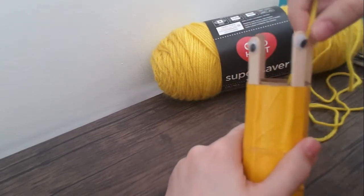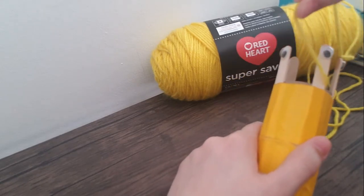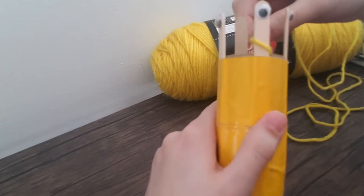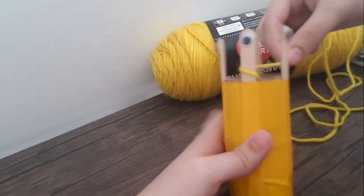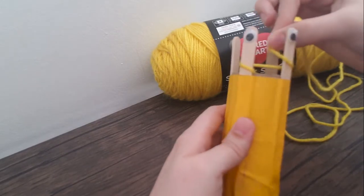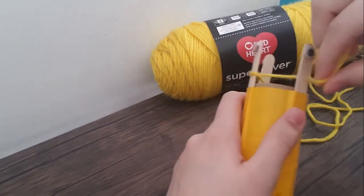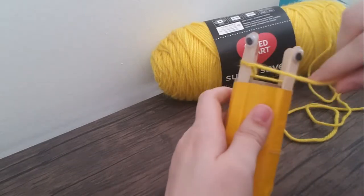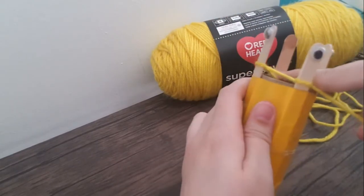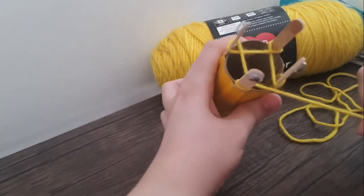So now, this is a little bit of a tricky part, but I believe in you. So you're going to take your yarn here and you're going to wrap it around your popsicle stick like so, and then you're going to cross over under behind the other popsicle stick like so. You create this little line and you're going to wrap your yarn around that popsicle stick. And then you're going to go behind the next one and you're going to wrap it like so. And you're just going to twist your loom while you're wrapping around your popsicle sticks. And then before you know it, you will have ended up right back where you started. So here's kind of what it looks like right now.